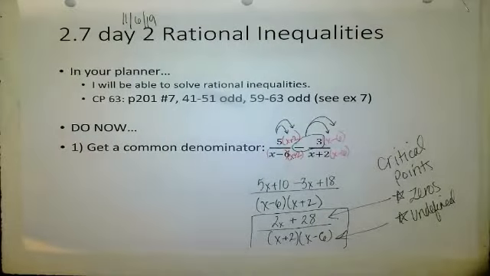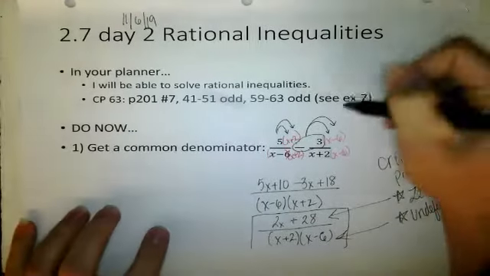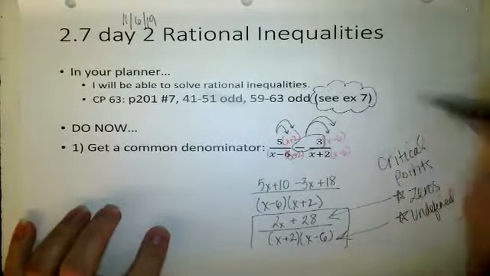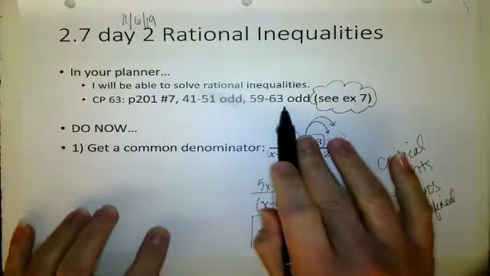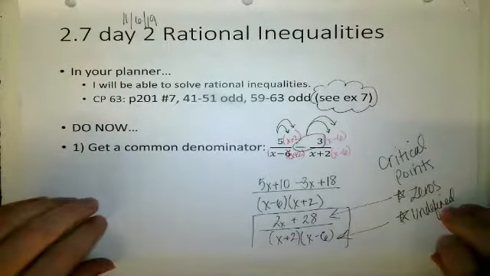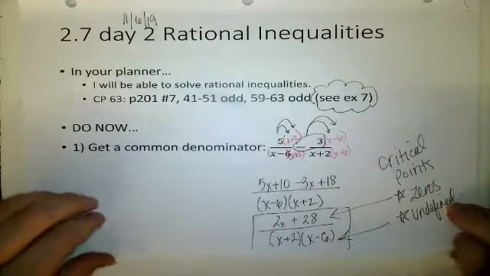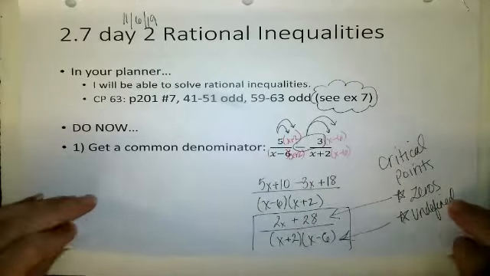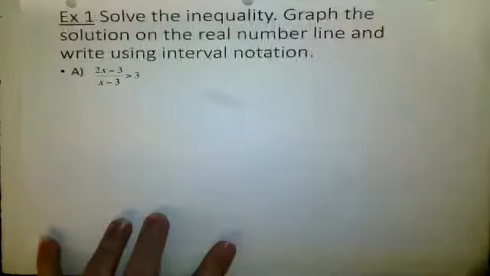critical values. Now, graphically, rational functions are those L-shaped things. So it's a little more complicated. We're going to use our calculators to kind of help us out a little bit. But pretty much the same idea as yesterday. You will also need to look at example 7 to help you out with the last couple of problems. I did take a picture of it. It's posted on the class website. But so today, critical points. That's what we're looking for.